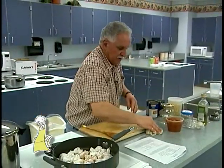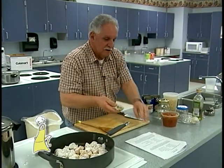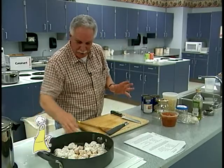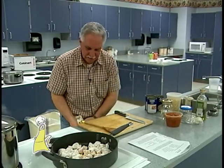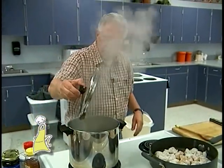That I just sprayed all over every place. Now you can see why I had to have my cookbook on pages that you could wipe off, because that was one of the requirements I had when I had it printed. I said, you have to have pages that wipe off. Okay, so this is going full force here. I'll lower that a little bit.